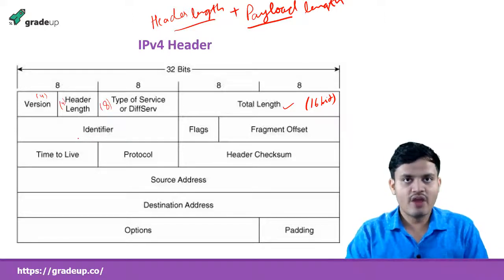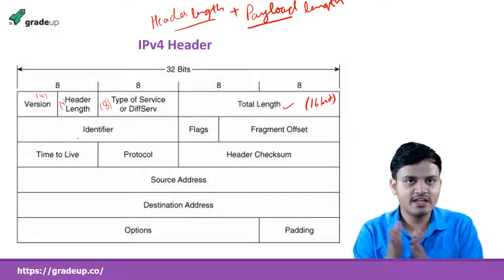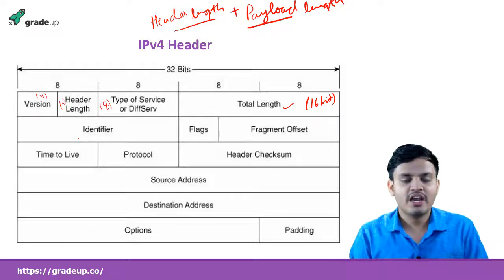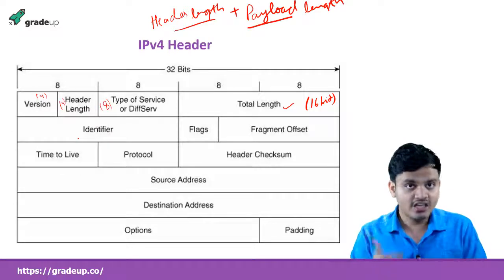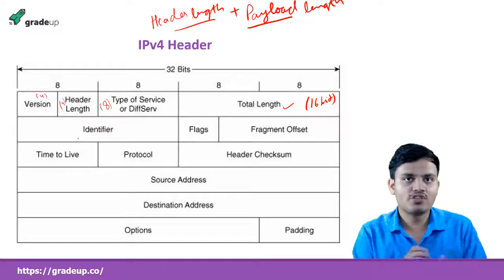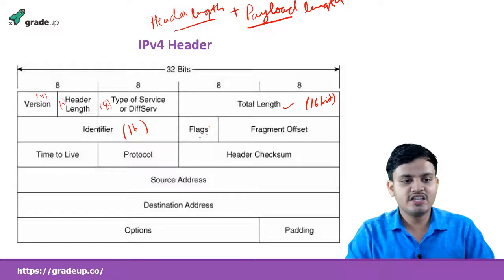So what actually happens when a process sends data to another process is that it sends it in packets. So this will be packet number 1, packet number 2, packet number 3. It will send like this, so that at the receiver it will be easy to collect them and put them in sequence. That is why we have an identifier, and it is also 16 bit. These are the flags. I will tell you more about these flags. This is a 3 bit flag.